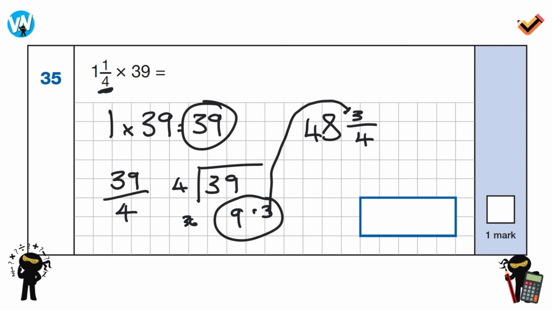So again, relatively straightforward. And again, when we get this remainder from the division, don't worry about that. The remainder just becomes the new numerator. Very simple. So you get 9 remainder 3. The remainder 3 just becomes the new numerator. And we were working with fourths, so the denominator becomes fourths. Relatively straightforward.